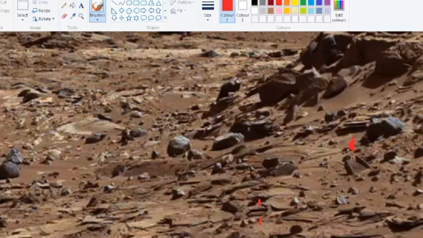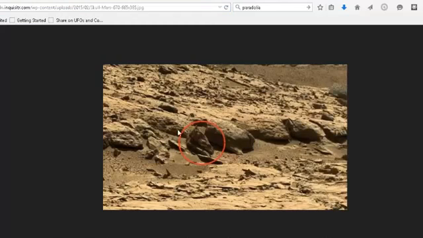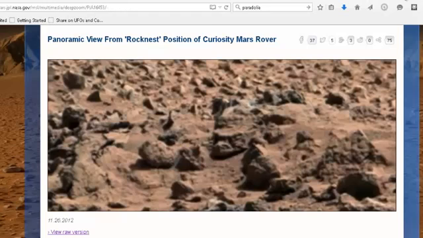Now, I'm just going to take a quick break from this image because I just remembered something that I forgot to bring up. If we go back to these images, remember I showed you the example here of, and I thought that this was a case of pareidolia. Well, here's a discovery I made, and it's on a previous video, again in an image where people were pointing out other things, but I managed to find this. You'll find it very hard to find because you have to zoom in and zoom in. It's very small in the overall image. But this I believe to be a very defined face of a dragon.